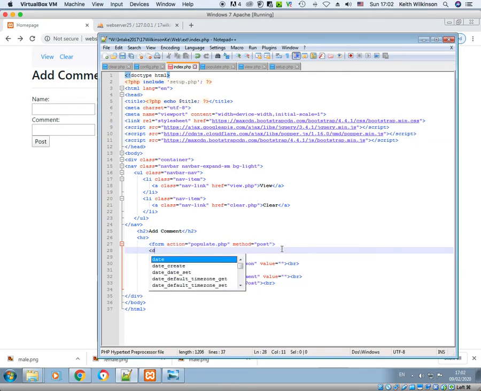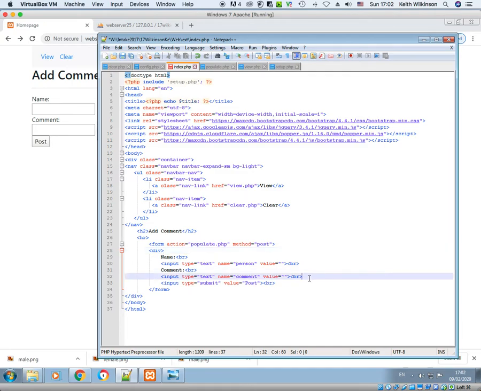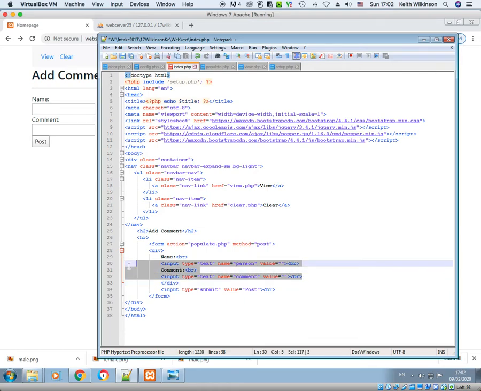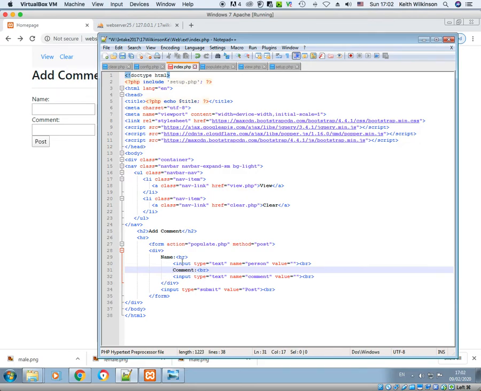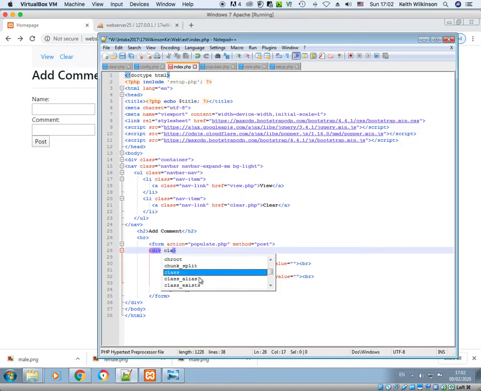So there's my container, and I'm going to end the container before the button. There we go, and if I indent those two, you'll see that. Whoops, missed it. I need to indent that line as well. There we go. So here's my container.